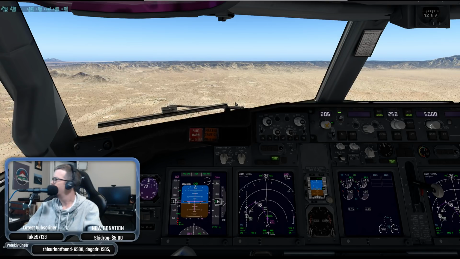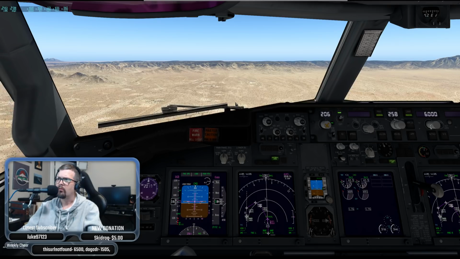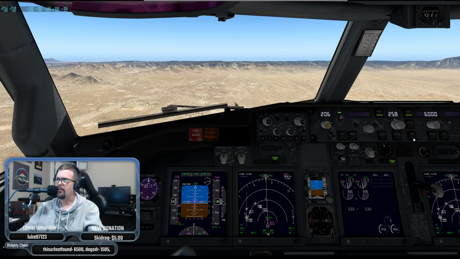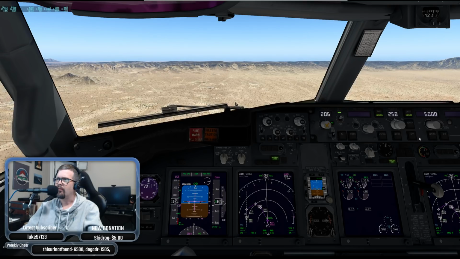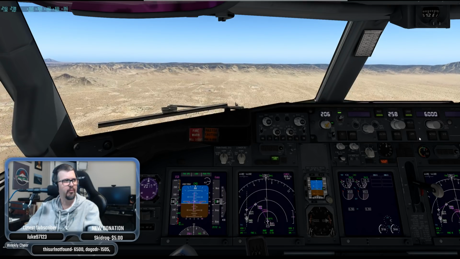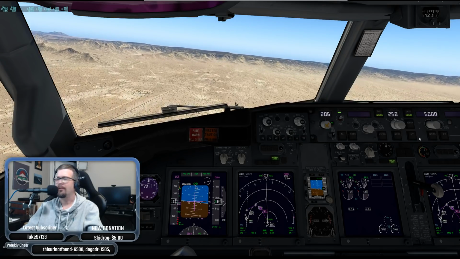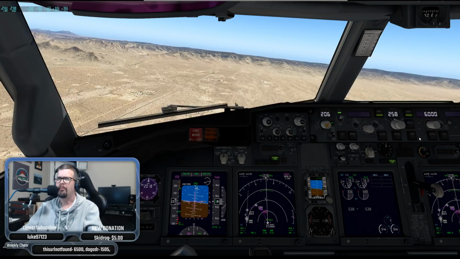Flaps 5? Flaps 5. There's nothing to tune up here. RNAV RNPs, it's all flown off. I thought you had to hit the APP button. No, that's only for an ILS. Or localizer. It's only a localizer or an ILS. Wow, okay. I don't know why. You're on the approach now. I feel dumb.